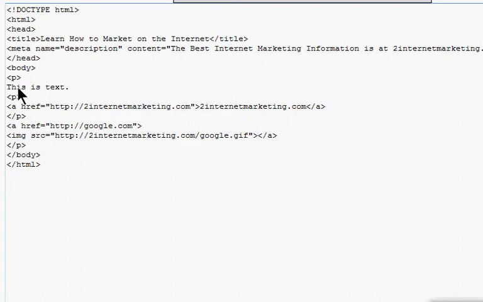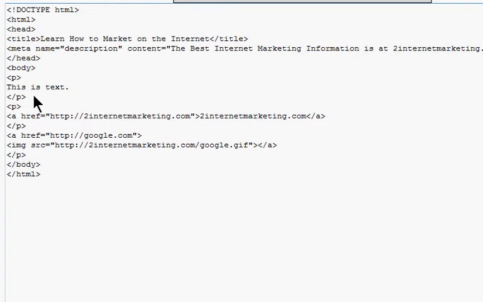And then between P and the closing P, that should be a closing P there. Okay, and then we should have an opening P here. This is text. And then once we save, this will show up as text, and then you can put as much text on the page. You could write a whole page of text between these two tags, which you really wouldn't do. What you would do is break it up, and as you broke it up you would use a new start P and a closing P. But technically the P tag, that's all you need to put text on your whole page.